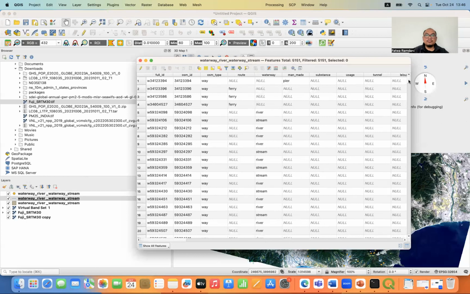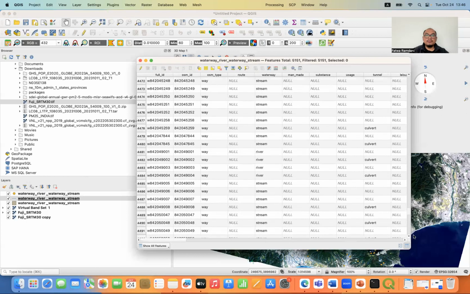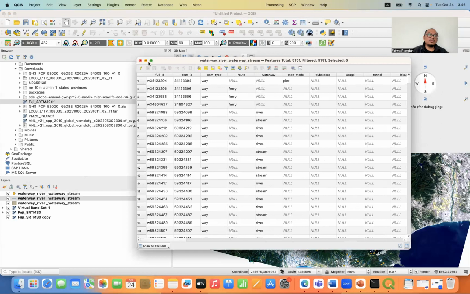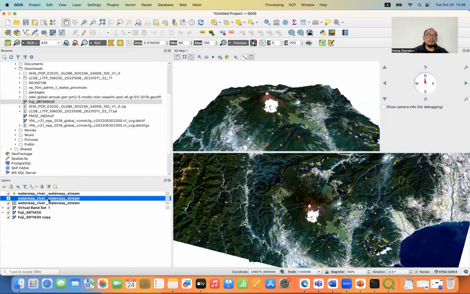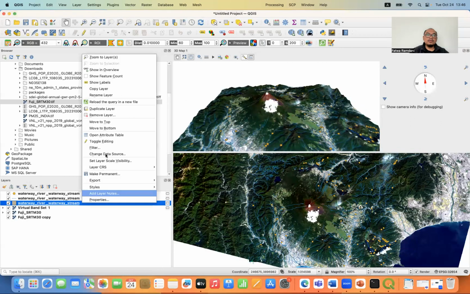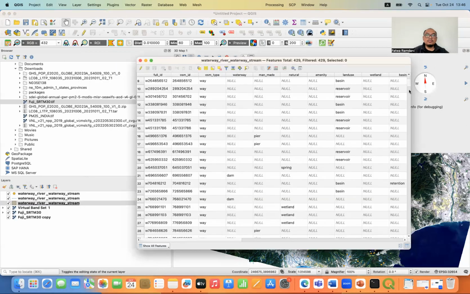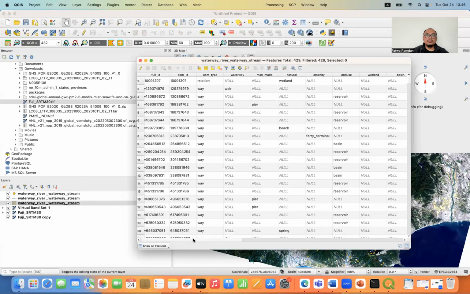Stream, river, okay. And how about the polygon here? We just right click and open attribute table. Okay, it's like a reservoir, basin, and so on.